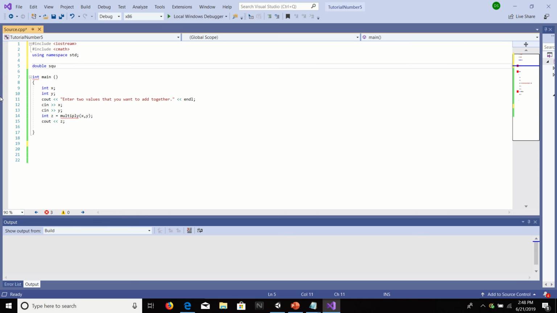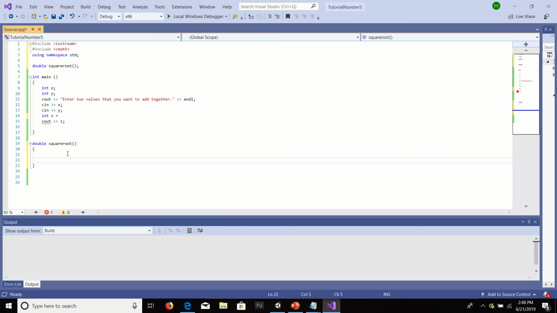Double square root. Okie dokie, that's our prototype. Here we go, double square root. And here we're actually going to build our function. This is going to change over here because this function no longer exists.